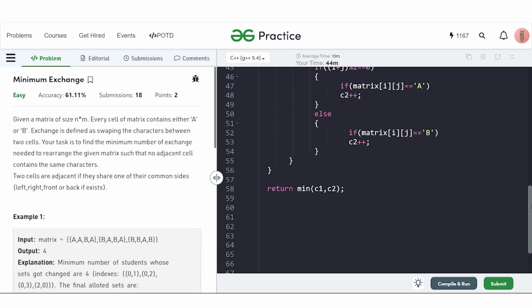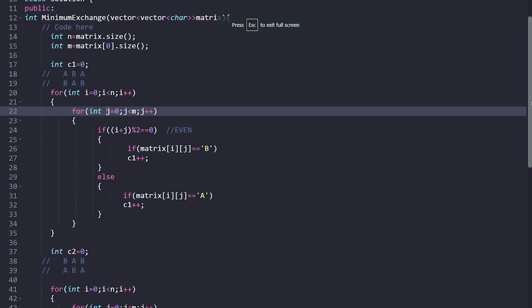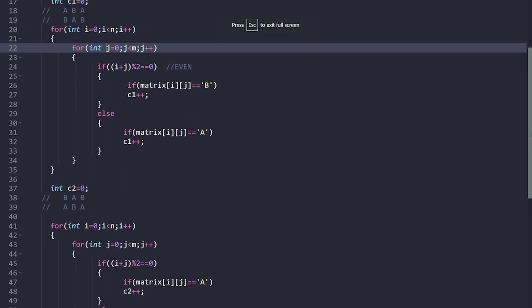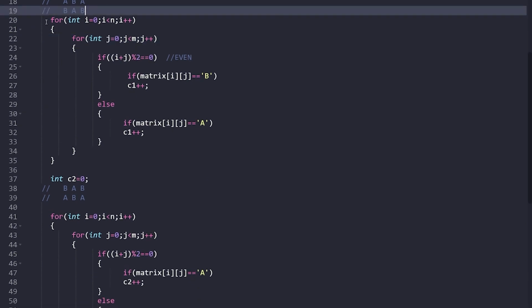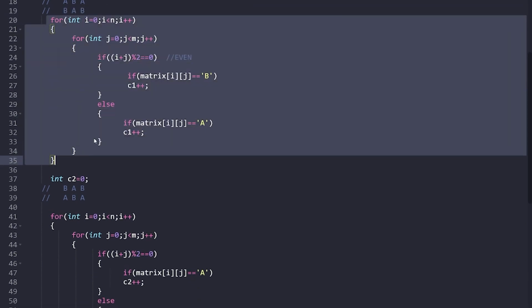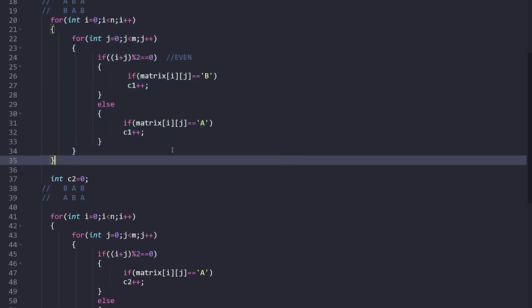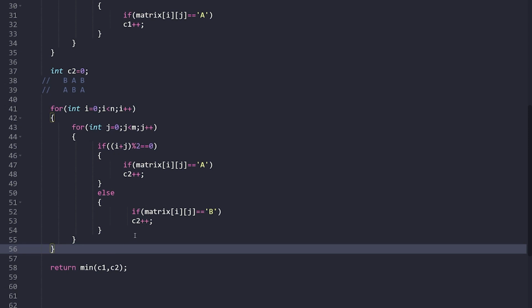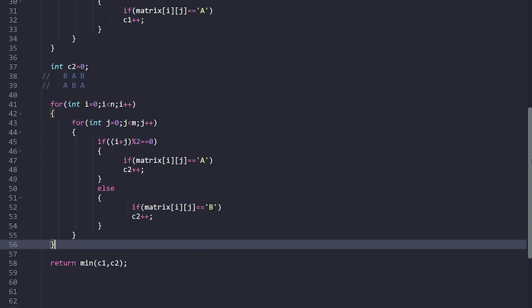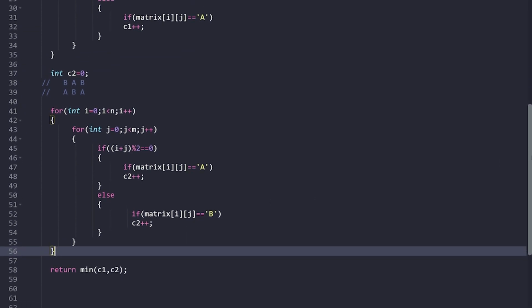Okay. Now you will say, why have you taken two different loops? Can we do it in the same one loop? Yes, you can do it in the same one loop, but for the explanation part, I have done it. So this first n square loop I'm running to follow the pattern 1, and the second loop I'm running for following the pattern 2. But if you want, you can do it in the same loop as well by using the else conditions. But this I have done for clarity purpose.